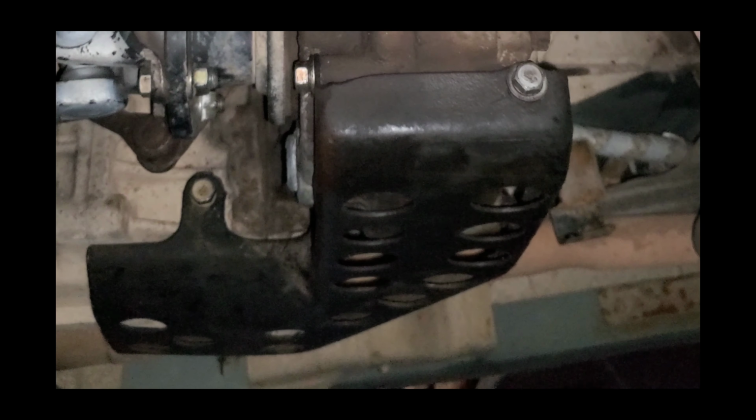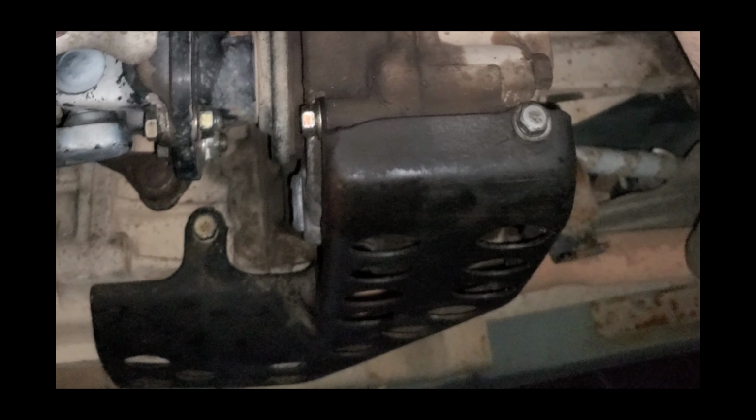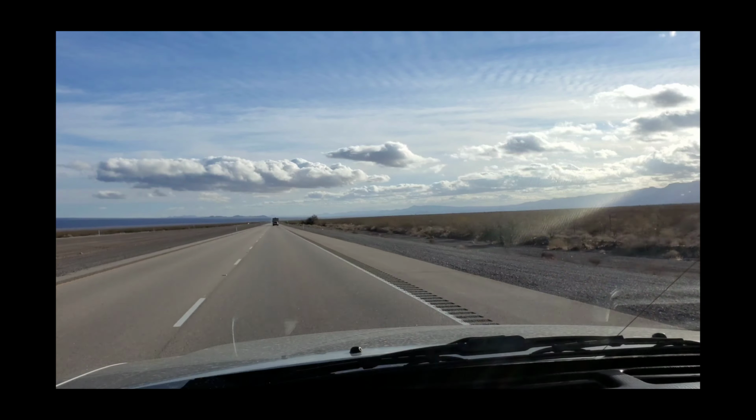Guys, as you can see, our skid plate is back on and we're all set.